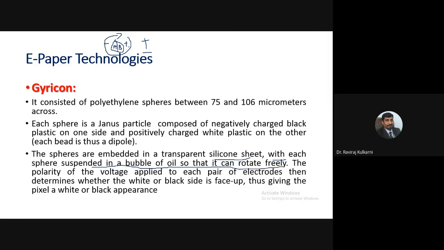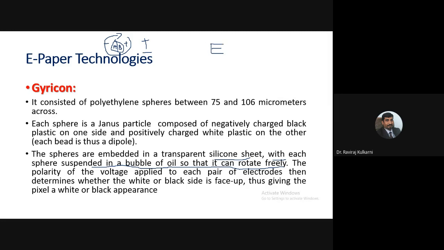So it should rotate, right? Whenever you apply some voltage, for example, I have applied voltage like this. Okay. So in this part, I have applied what? Negative charge. Okay.